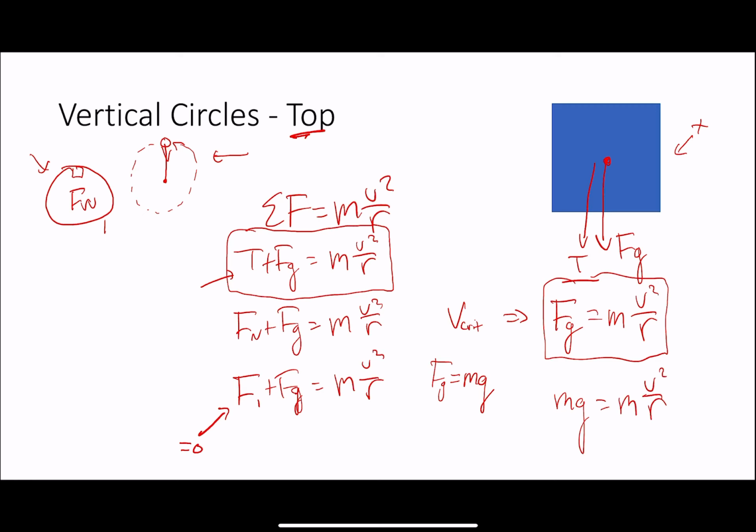Okay. That's the top of the circle. It's not really that bad. We're just adding forces and it's still equal to ma, just like our Newton law told us. But since we're moving in a circle, our a is just v squared over r. Not much different than last time. Now our a is just a little more complicated, but it's really not that bad. And then if we're looking for critical velocity, we just use this equation. Our applied force becomes 0 because it's not doing anything anymore. And so we just get that equation there.